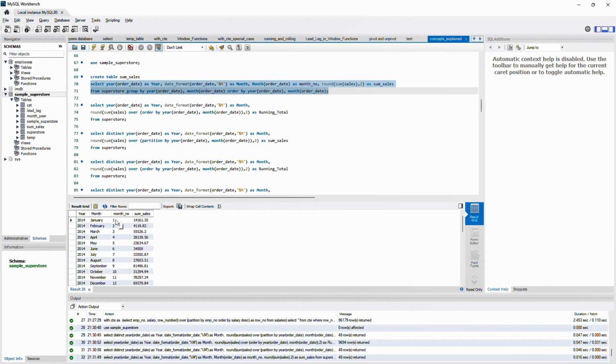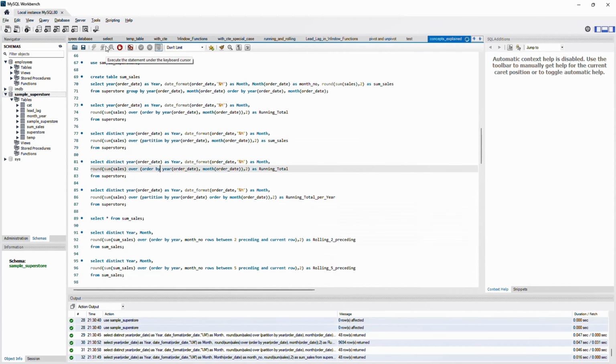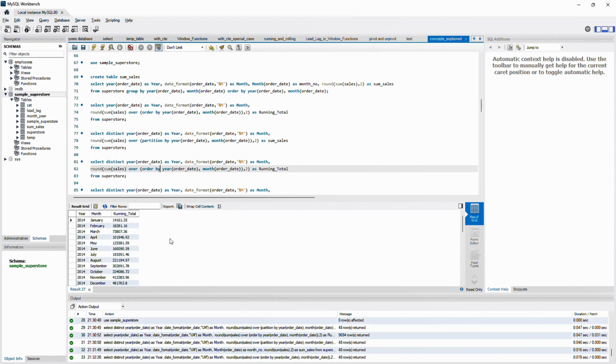I have taken another column, which is the month number, because I have to do some calculation based on that. For example, I'll show you, because in SQL if I wanted to implement it I have to order it by month number, or even in PySpark as well. Now, moving on. So that's our sum of sales. Now, if we do the order by of year and month, and if we execute this one, then that will give us the running total.